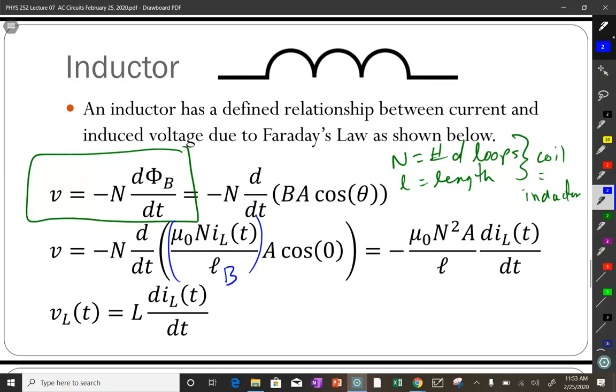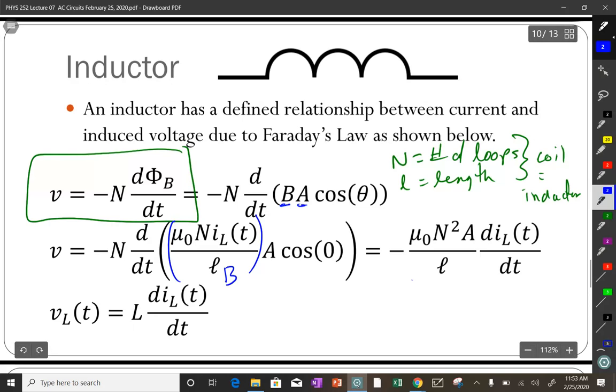And that was supposed to be a theta, and it's a 0 instead. I just fixed it. What is theta? Actually, no, it is supposed to be cosine of 0. I was right. It's cosine 0 because it's cosine of the angle between the magnetic field and the area, and that angle is 0. So that's just a 1.